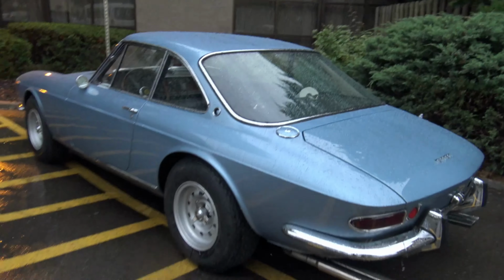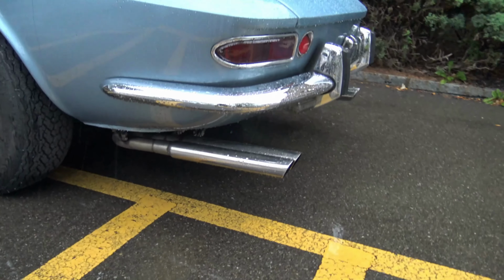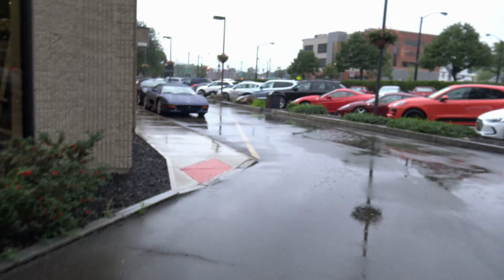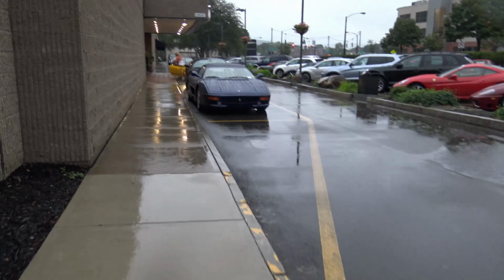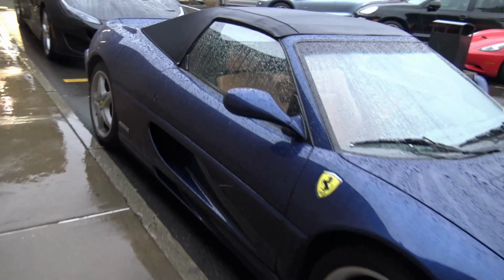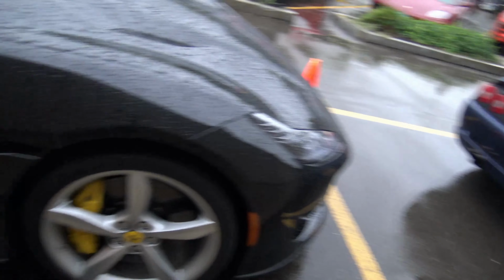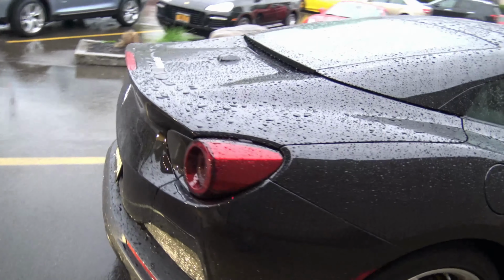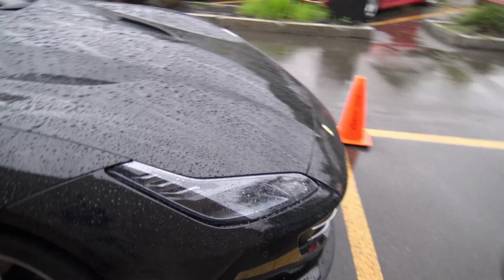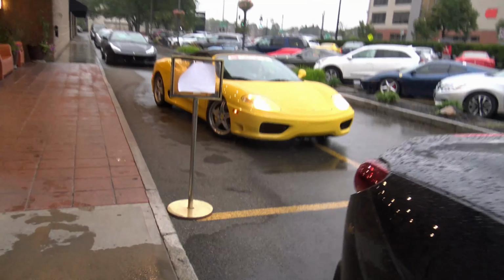There is another one here actually. To be honest, I don't know which one this is. It's the first time in my life, but look at the exhaust. Wow. Oh my god. It's huge. Okay, nice color also. Okay, we're seeing movement here, guys. This is nice. I saw one of these in Monaco earlier. Okay. This is actually the Ferrari Portofino, I believe. Or it's not. Yeah, it's Portofino actually. The new Ferrari Portofino, just in a black color that I didn't recognize. The yellow ones are moving.